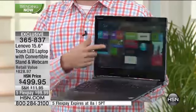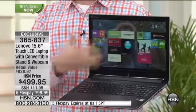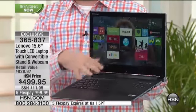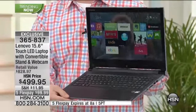We've sold over 2.5 million computers, and this is the first of its kind. This is such a cool product with cool technology, and bringing it from a company like Lenovo. These guys have 3,200 engineers making sure the product, when you get it at home, is in tip-top shape and easy to use. For a lot of us, we like having the function of a tablet, and you've got the keyboard built on here, and you also have the power of touch, so that takes it up another step. Just to get a touch laptop at this price with 4 gigs of RAM and a 500 gig hard drive is a feat in itself.